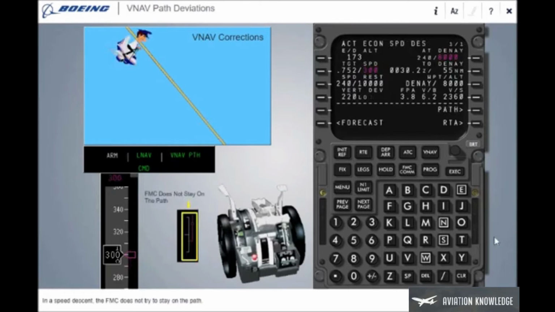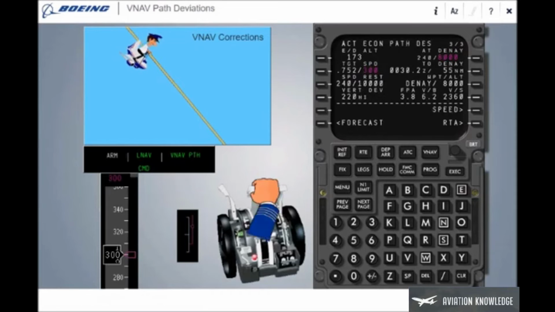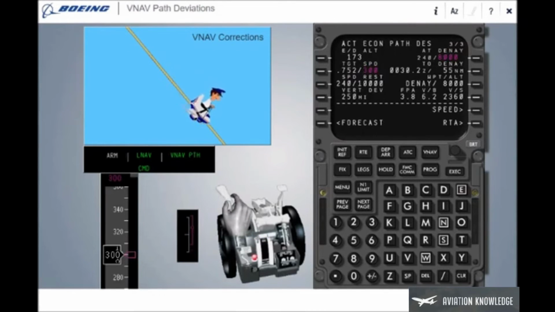In a speed descent, the FMC does not try to stay on the path. If you want, use the speed brake or thrust to stay on the path.